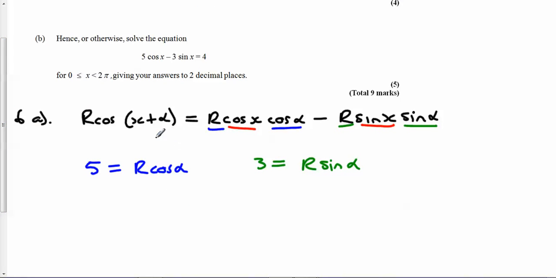If we start by finding alpha, what we can do is divide the right hand equation by the left hand equation. The reason we do that is that we end up getting sin divided by cos, which is tan, and the R's cancel. So you end up with tan alpha is equal to 3 over 5.